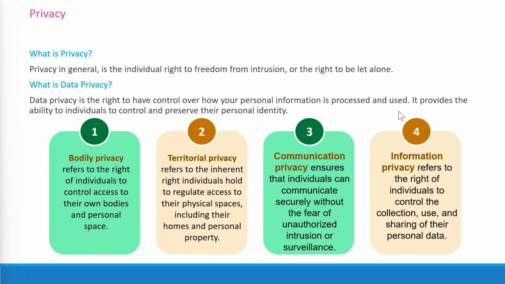The third is your communication privacy. It's a right for you to not have any communication that you take up intercepted. It could be different forms of electronic communication, whatever we can think of. That's your communication privacy. And last is your information or data privacy, right? So why has data privacy taken center stage among all other privacy aspects? It's because this is the one which is most easily compromised, and the one which is going to be misused by corporates, and that's where the law is focusing, to give the control back to the data subjects.